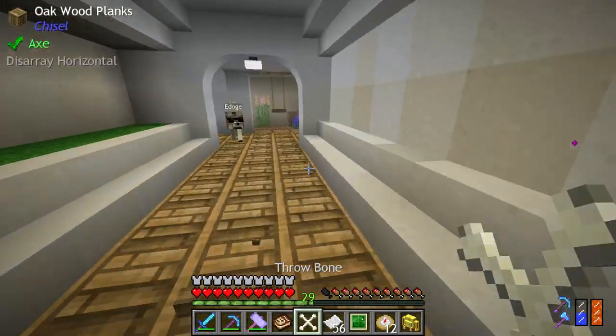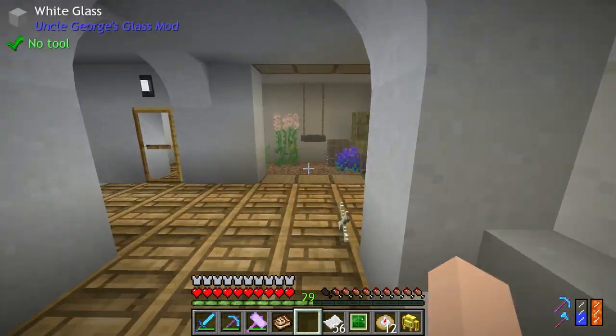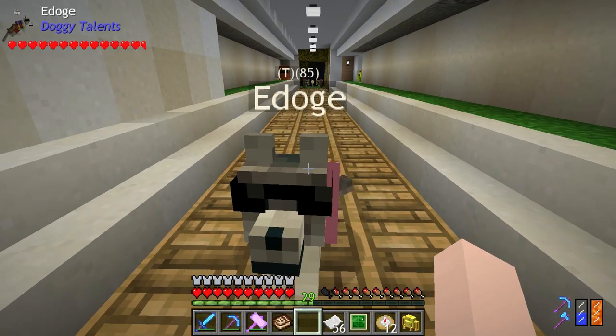We'll work on it. There might be something I have to do in the config files to make it where she can actually get these throw bones. But for now, you know, she can just hold on to it in her inventory.